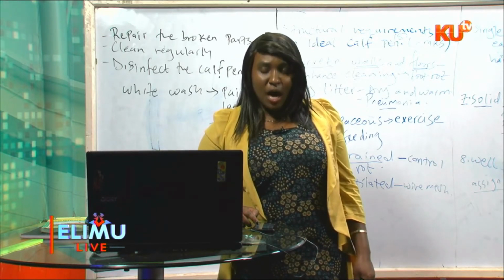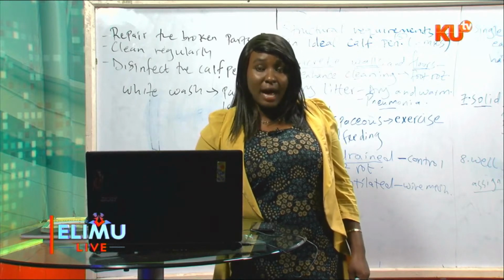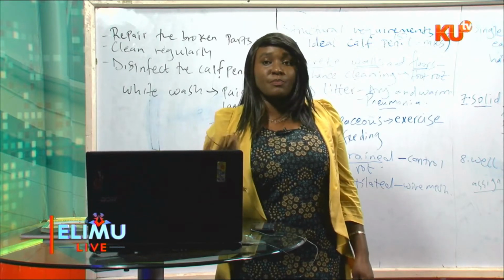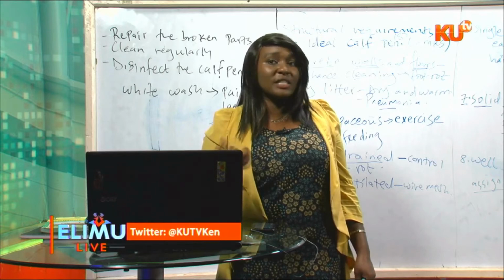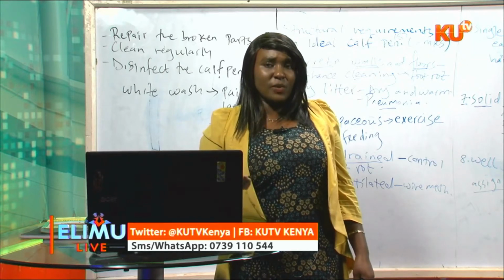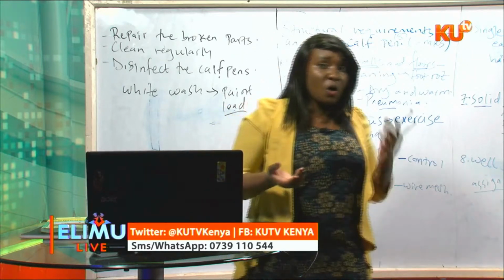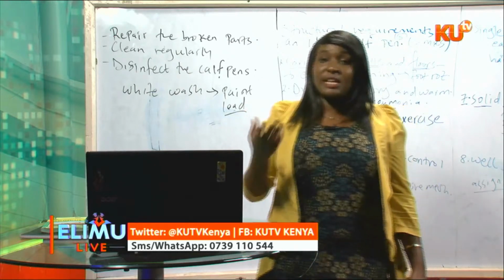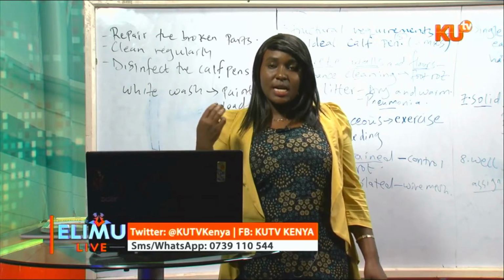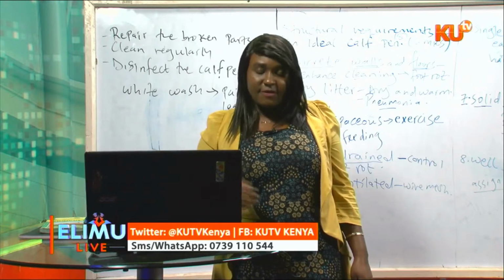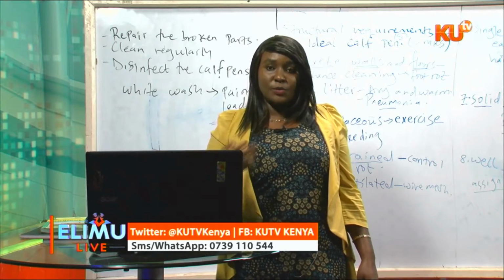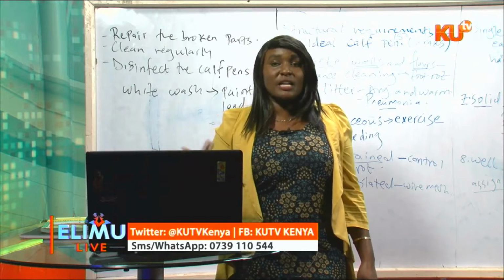A calf can be housed in the pen for up to around even 6 months, depending on the farmer's preference and on the commercial activity. It depends whether you are doing commercial dairy business, or you are doing subsistence. Some farmers can keep them even for up to 6 months, but others withdraw the calf from the pens even at around 4 months.